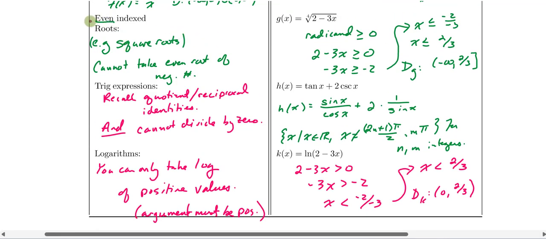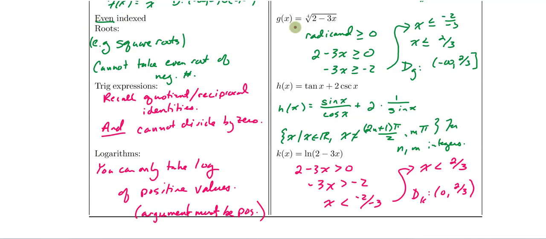I think it's really helpful to look at this case and compare and contrast them. Radicals are problematic, specifically when we have even indexed radicals. We require the expression inside the radical, that argument, that radicand, needs to be non-negative, so it needs to be greater than or equal to 0. For logarithms, we can only take the log of a positive number, so the argument needs to be strictly positive. I'm trying to make a distinction here, folks, between this greater than or equal to symbol versus this greater than symbol. And once you follow that out, notice how the two domains for these two expressions, even though they have similar arguments, 2 minus 3x, are slightly different, and a lot rides on that slight difference.